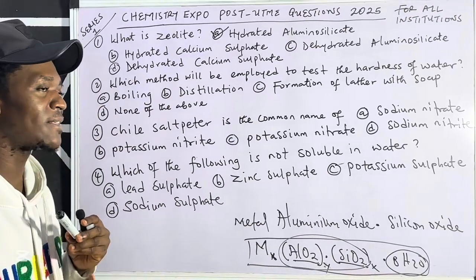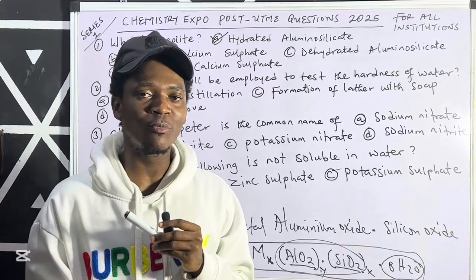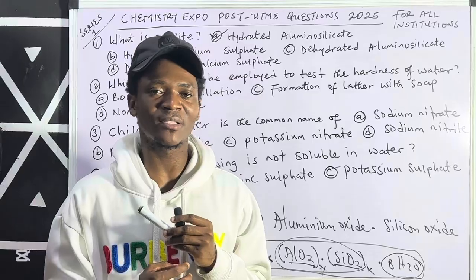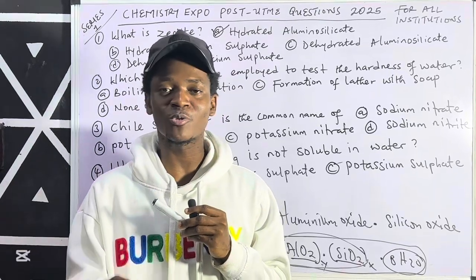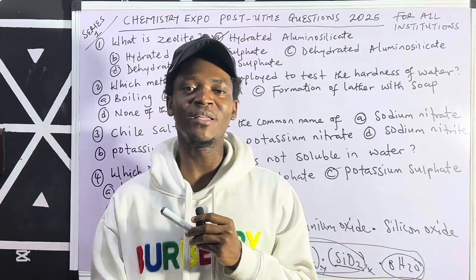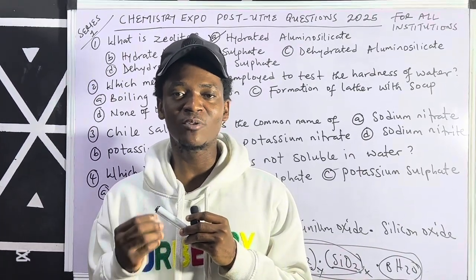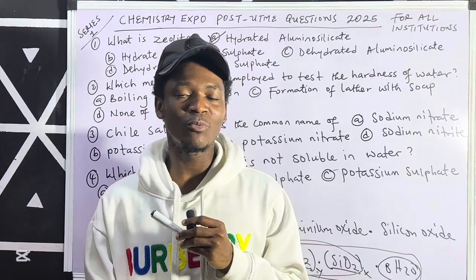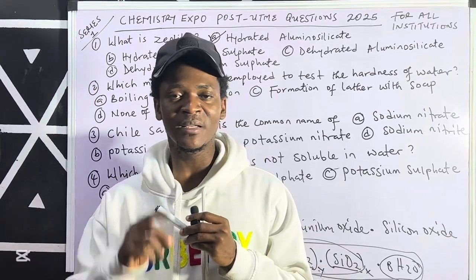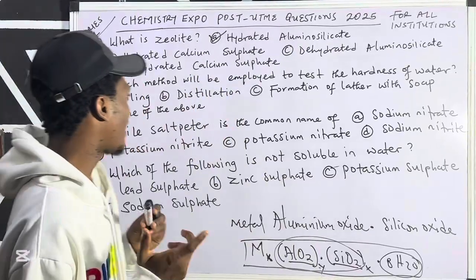Of course, water is said to be hard when it does not easily lather or foam with soap. That's how you can know whether water is hard. Because you cannot touch water to know whether it is hard water or soft water. No. You can only test whether it is hard by using soap. So if it does not easily form lather with soap, or it does not foam with soap, then such water is considered hard water. So how can you test?